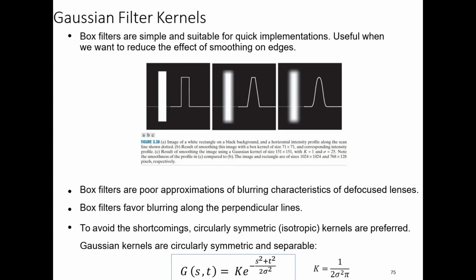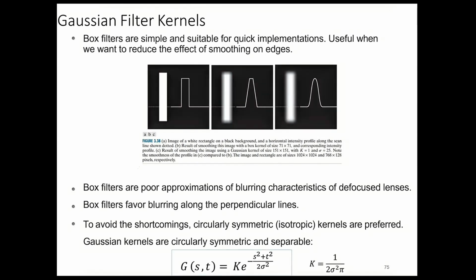So what we did, we started this set of slides with the condition. We said filtering is the condition. Then we said a simple form of the filter is the mean or the average filter. It takes the average of the neighbor pixels and assigns it to the middle, and what it does is smooth the image.